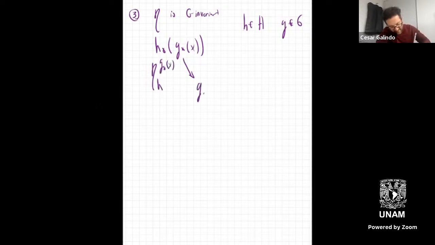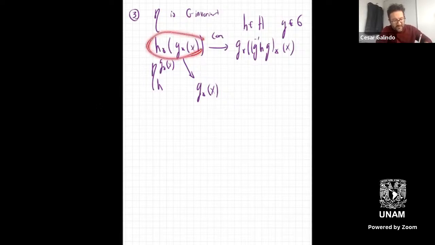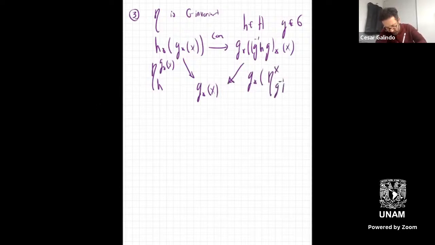And when we apply this, we have this. This is part of the data. But here I want to use that H is a normal subgroup. So you have this thing. Look here, this is an element again in H. And using the natural isomorphism of the action, there is a canonical isomorphism from this part to this part. And now I can apply it here again, and the idea is that this diagram commutes. That's the notion of a G invariant trivialization.